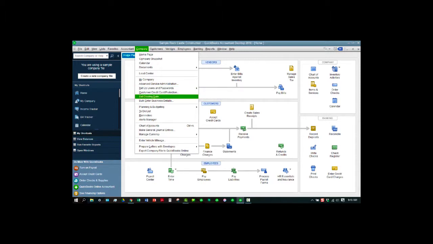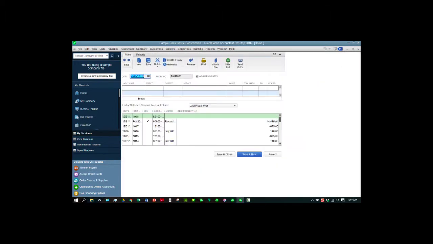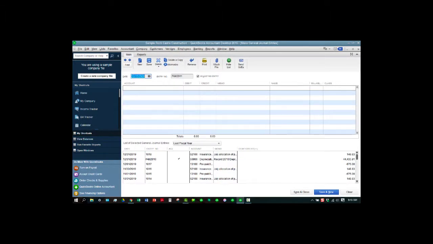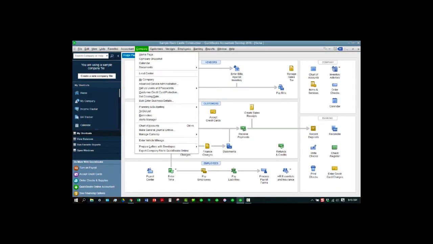And there's other things you can do real quick, which is to set the closing date, and that's real important once you get all your taxes done and everything done to close out the fiscal year, so those things cannot be easily changed, and also set a password so that they can't make any changes in prior year's information unless they have the password. And then there's several other things you can do. You can do some planning and budgeting. You can also make general journal entries. This is where you also would access the general journal and make those changes. And I believe that's basically it.